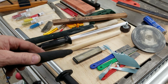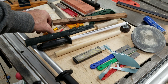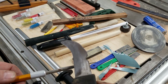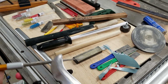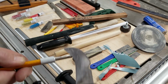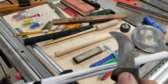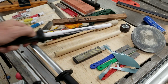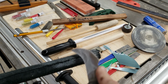But again, I just use, like I said, a round diamond stone. Even a round ceramic stick would work. And get a good edge on it, and then just start working it down. This is, again, aggressive diamond, but it cuts pretty good. You throw that in your bag. And then I move over to my ceramic stick. Same thing, keep that same angle. Polish that up, and then hit it with your strop. Again, a piece of leather on wood, and go backwards on it.